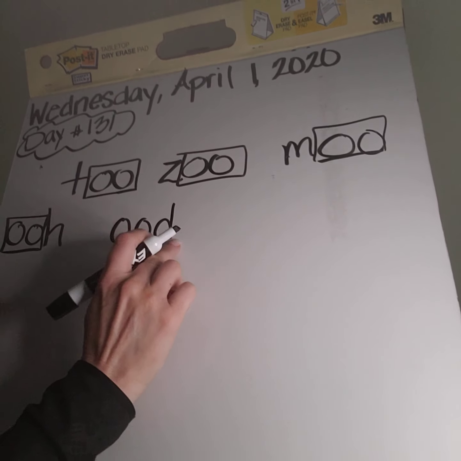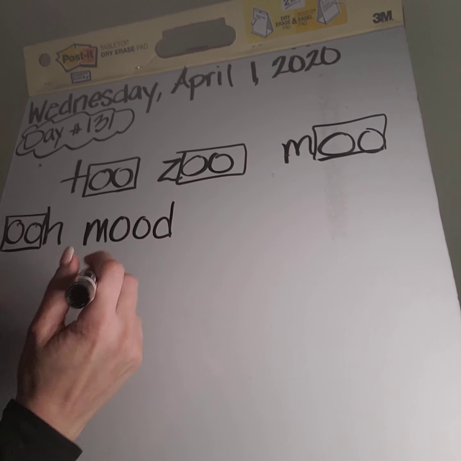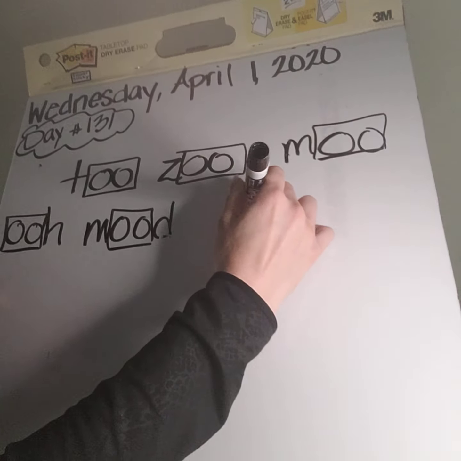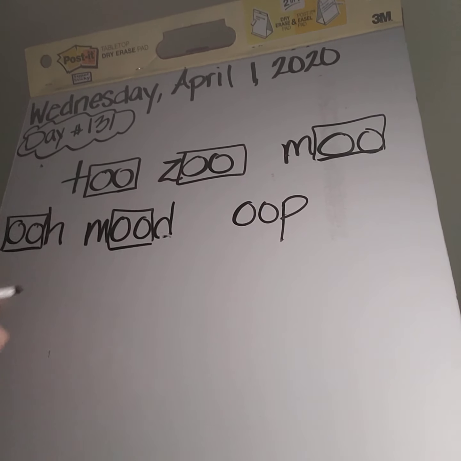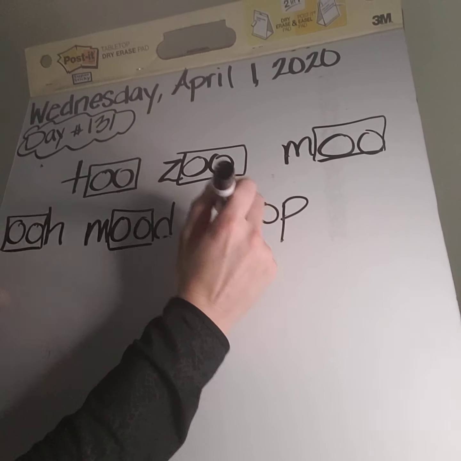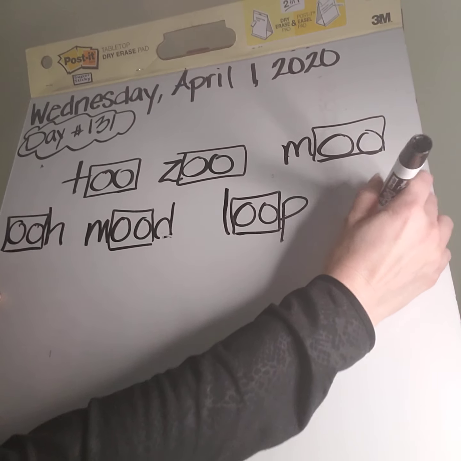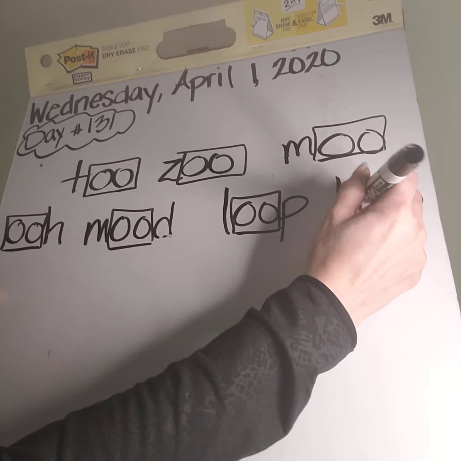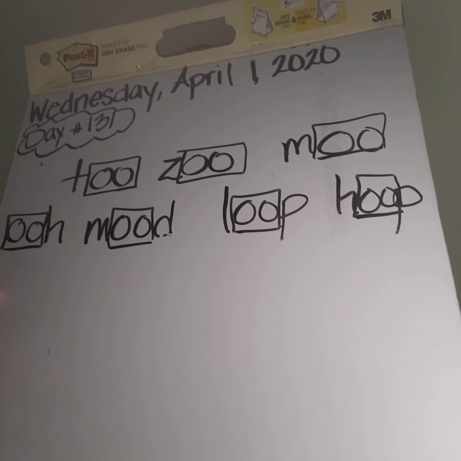Now we're gonna add a D to the end that says ood. We put an M at the beginning, it says mood, okay? I put a P at the end that says oop. And again, that's part of a word, it's a nonsense word, but you can still read it. We can make loop. Then I can make a rhyming word, still says oop. I put an H in front, it becomes hoop, okay?